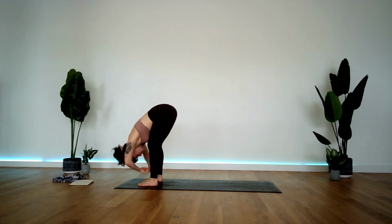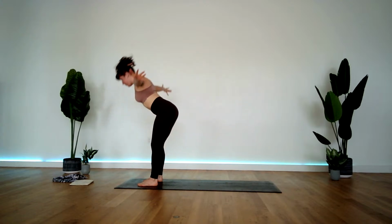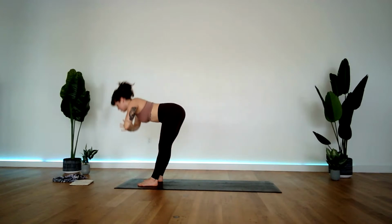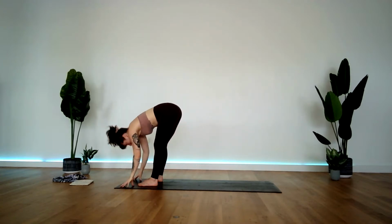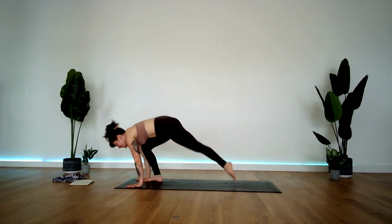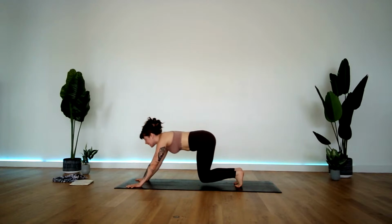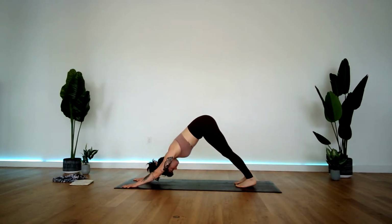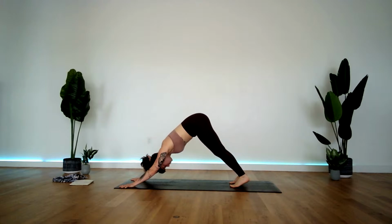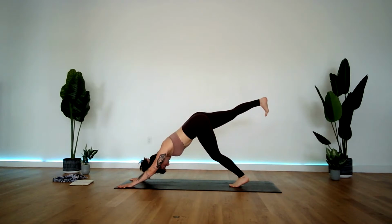Exhale, fold. Inhale, flat back all the way up to stand. Exhale, hands to heart center, shift it back, hinge fold forward. Inhale, halfway lift. Exhale, fold, hands meet your mat. Step your feet back, your way back. Downward facing dog. Take a big inhale, a big exhale. As you inhale, guide with your hamstrings, with your glute, send your right leg up and back. And then can you tone up that back line, the inner thigh, the outer hip.